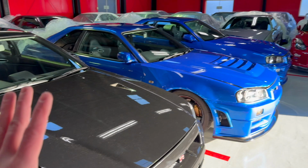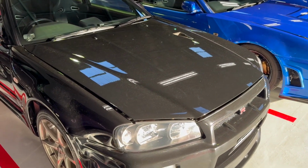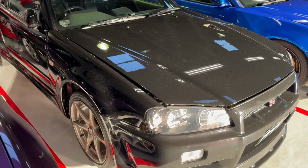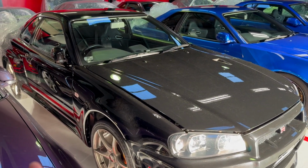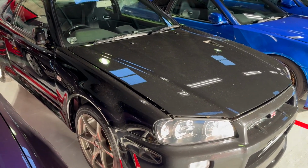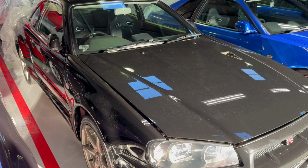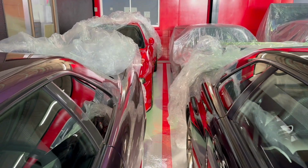And again, any of these cars that aren't legal can be purchased and stored here until it's legal, because if you wait until it's 25 years old, something like this is already a higher priced car than, say, a GTT, but just wait until it hits that 25-year mark exactly, and it's going to be ridiculous, especially being a V-Spec 2. But let's go peep this R33 GTR.